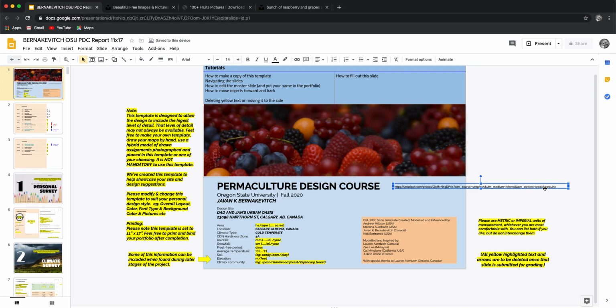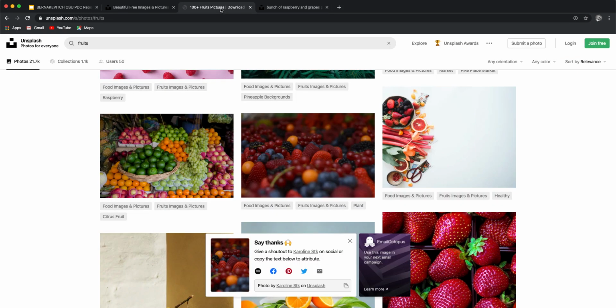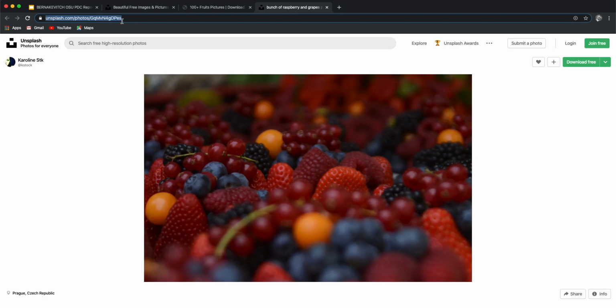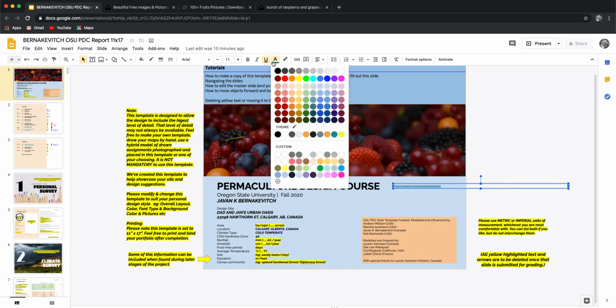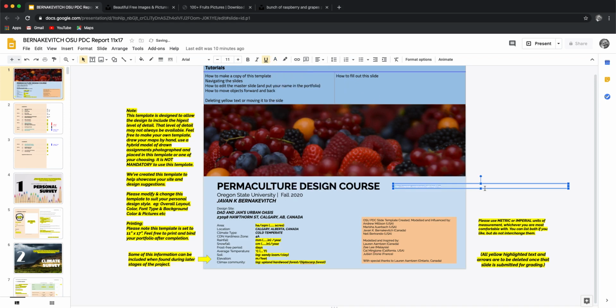And this is a credit link, so I could either use that link or I could go directly to the link here, which is a little bit shorter, so I'll take that. I'm just going to highlight that, Command C to copy, highlight that, Command V to paste, and I'm going to change it to white. The reason I'm going to change it to white, I'm going up to the little text color here and going to white, is because I'm about to put it onto my photo.